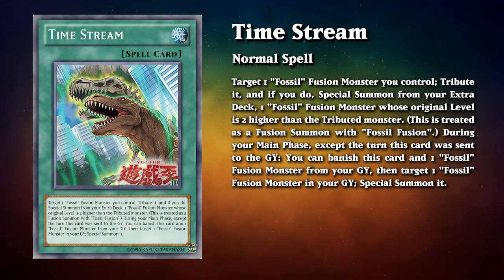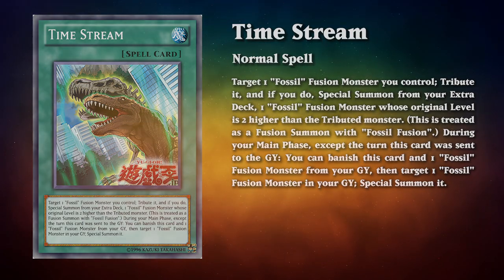And then it has an extra effect where you can banish it from the graveyard along with another fusion to special summon another Fossil Fusion from your graveyard. So that's good. So it gives you a Monster Reborn type effect as well. So that's really great. So I like this card a lot. The fact that it's not a once per turn effect is really great because you can just keep leveling up, so to speak, and do what you got to do. But yeah, so this card is really cool. I like it a lot. I like what they did with it.